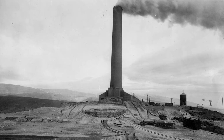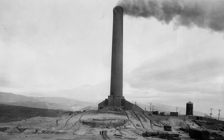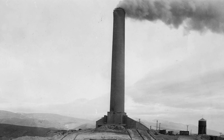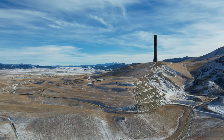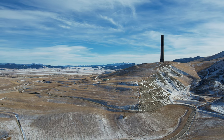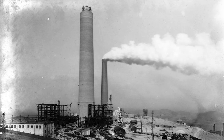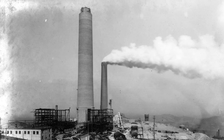The stack replaced a 300-foot stack built in 1902. At 300 feet, it wasn't tall enough to prevent the 20 tons of arsenic emitted each day from settling in the surrounding farmland, and within the first year of operation, the Anaconda Company was facing a lawsuit from local ranches and farmers for killing off their crops and livestock. Rather than clean up the output, the company's solution was to build another stack almost twice as high, which would release the toxins higher into the atmosphere, thus spreading out the pollution.